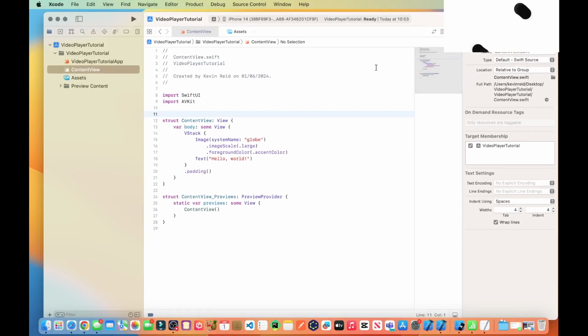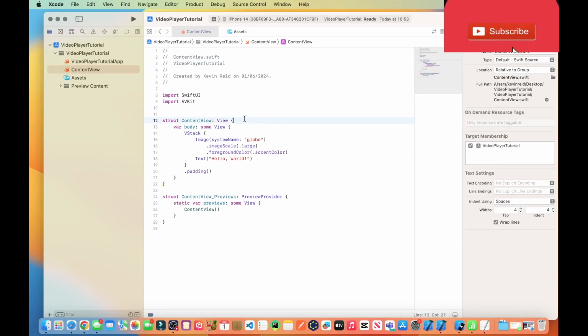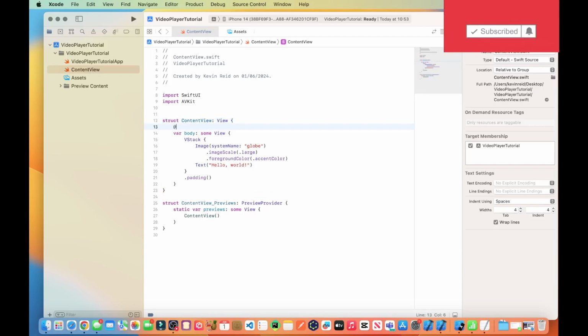The next thing we need to do is to add some private state variables, which are @State private var player equals AVPlayer.